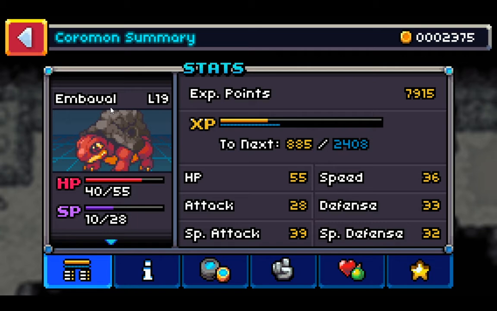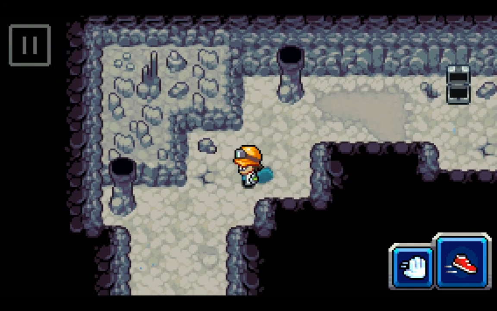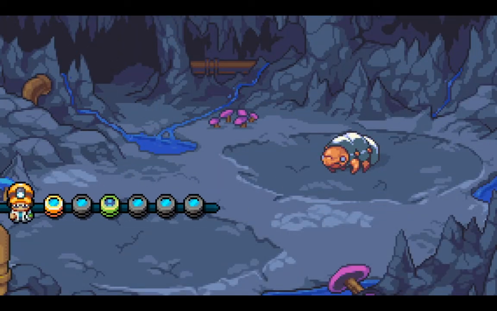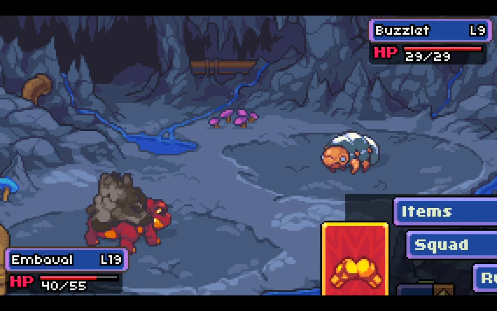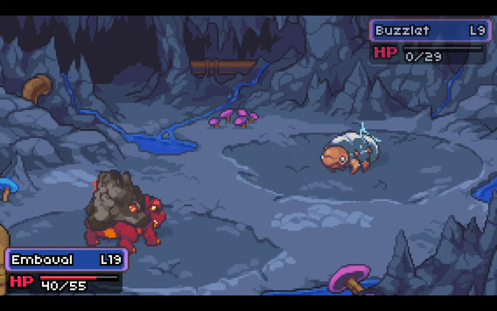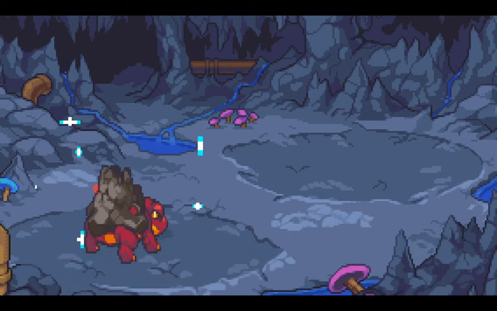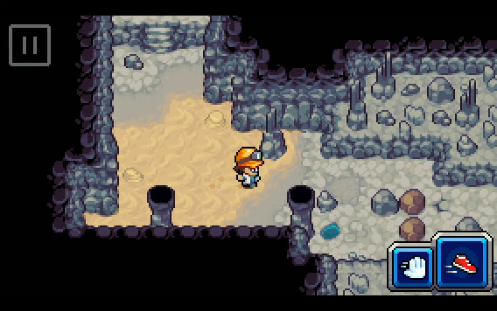Excuse me. I think it's press that mute button. Fast enough, it just suddenly came on. Okay, let's see. Buzzlet. On top of that, I don't mind facing these guys, not just for the EXP, but also because the more I encounter them, the higher chance I have of encountering a perfect. If I encounter a perfect, then I can actually capture a perfect.